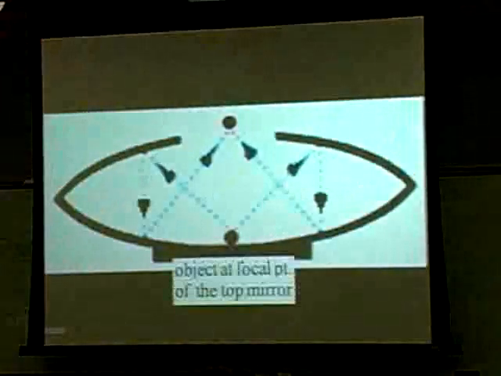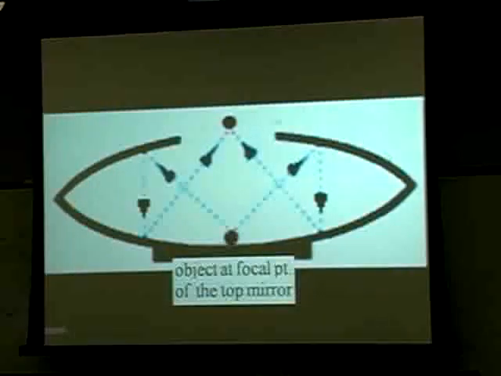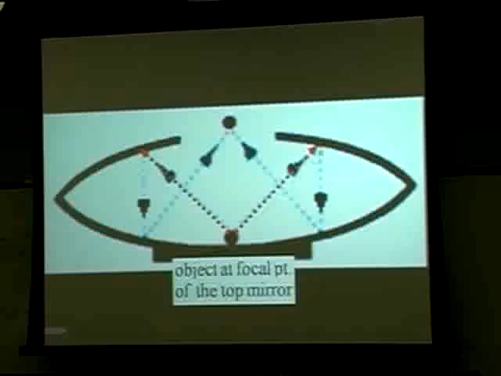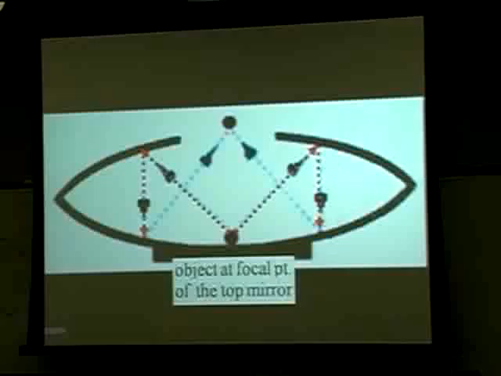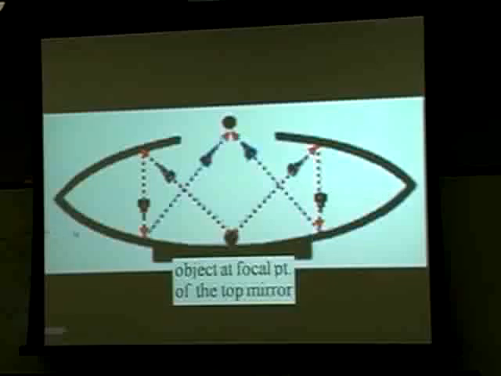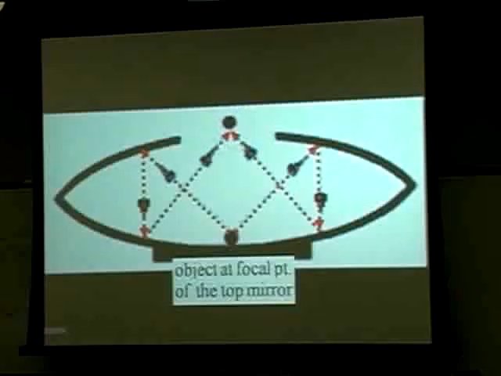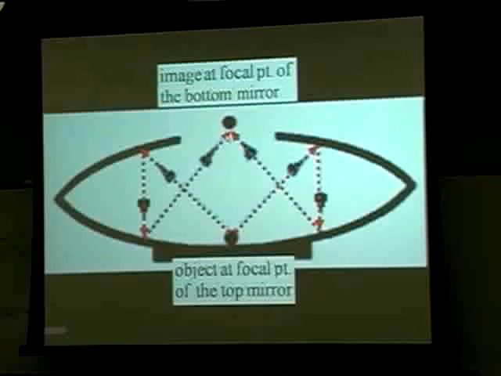Here's how the two-mirror illusion works. You have an object at the focal point of the top concave mirror. Rays from that object hit the top mirror and come out parallel, since they originated at the focal point. The bottom mirror is the same kind of mirror with the same focal length. As those parallel rays come in, they converge on the focal point of the bottom mirror, creating a very good real image at the opening at the top. Put the object at the bottom, two concave mirrors with the same focal length, and the image converges at the top.